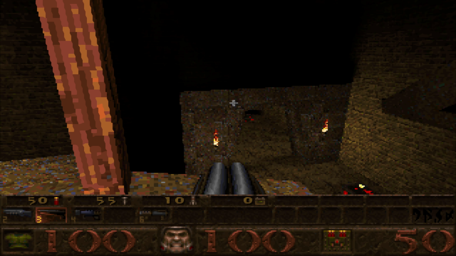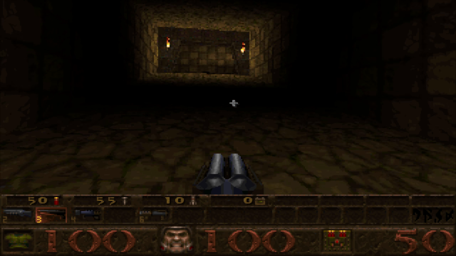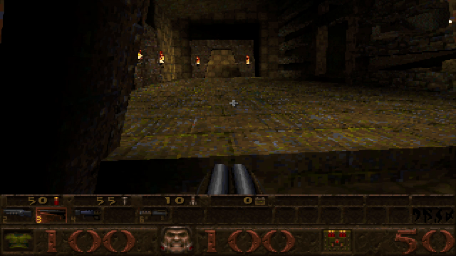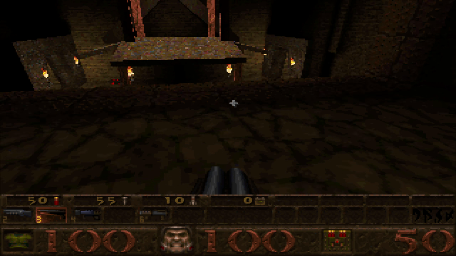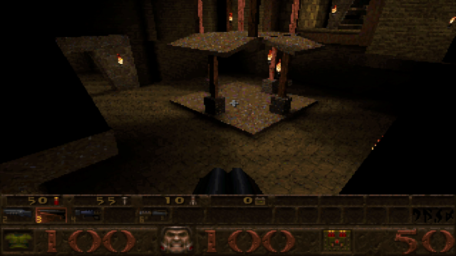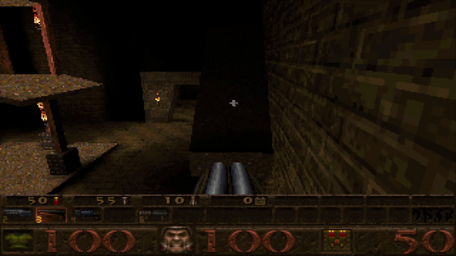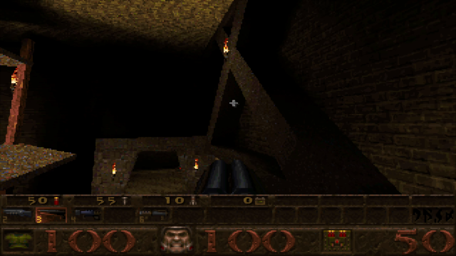Let's see here. What's over here? Looks like I'm going to need to do another side jump in order to get there. Yeah, I'm having to play platformer over here, people. For some reason, it seems like the entire level is one giant platformer. But it doesn't look like there's anything of interest on these sides. It just was that.